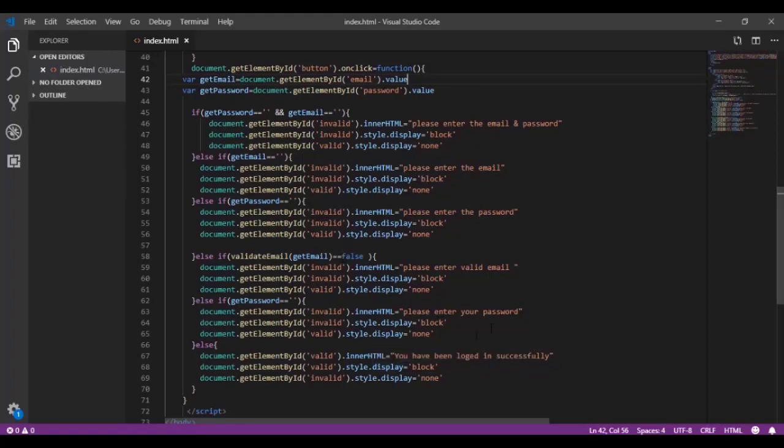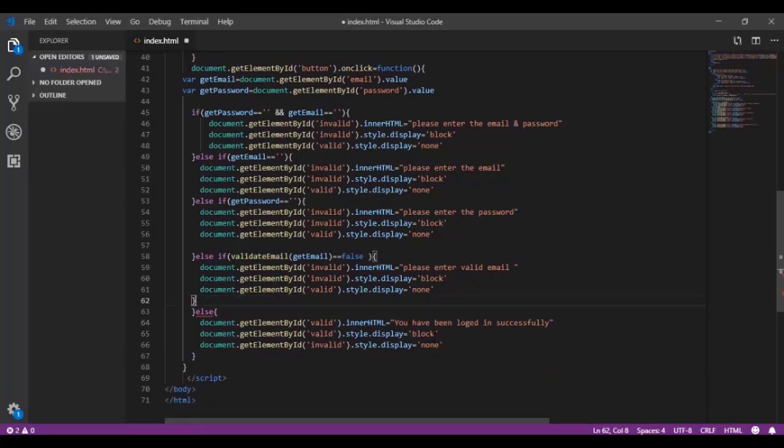It will say please enter a valid email, and else. So else we will display the valid email and write that the user has been logged in successfully. But here there is an additional condition. So it's just 5 cases. Maybe it's long, but it's easy.